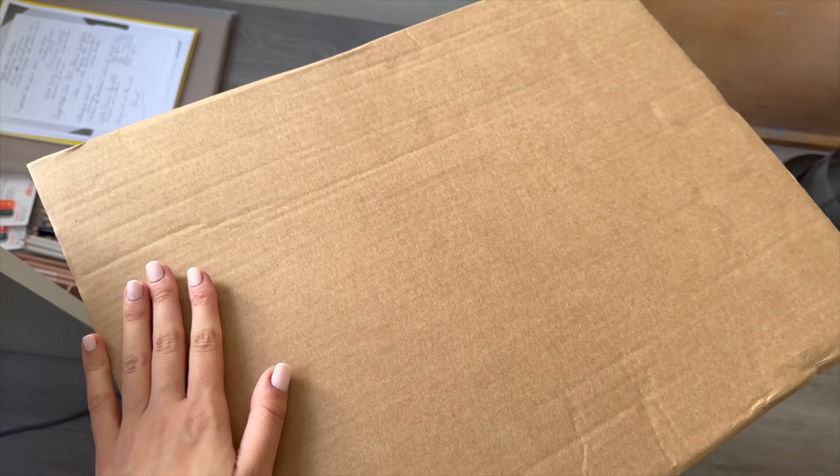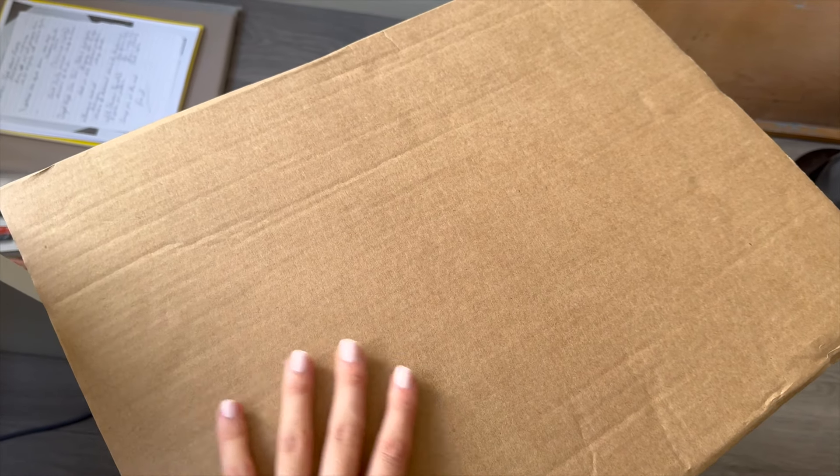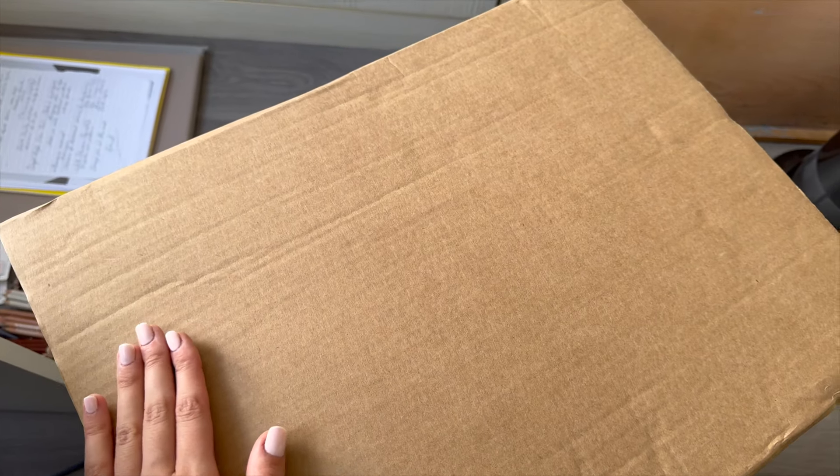My frame is arriving tomorrow so I can frame one of my deer drawings and take that as an example. Today is Friday evening, so I've got tomorrow just to organise everything, and then Sunday at half twelve I'll be heading to Stanley House for the workshop. My A4 frame has arrived this morning, so I'm going to get the deer framed and show you what it looks like once I've done it.